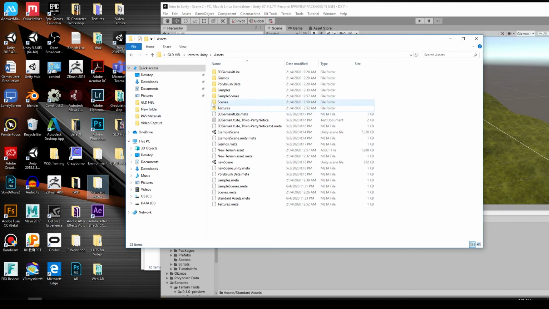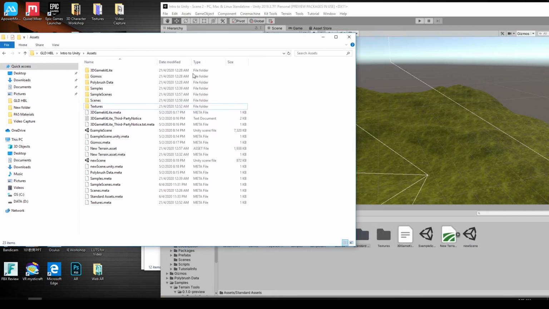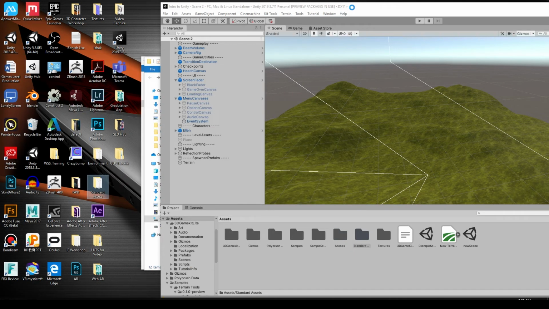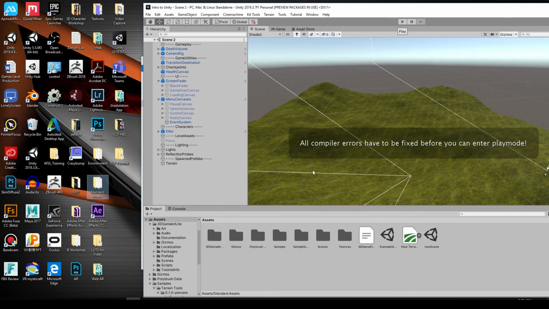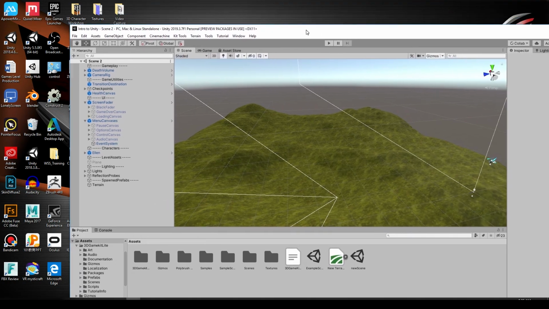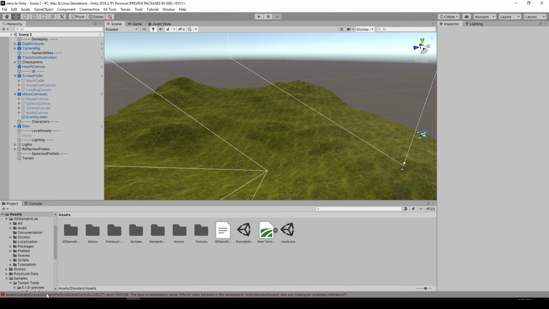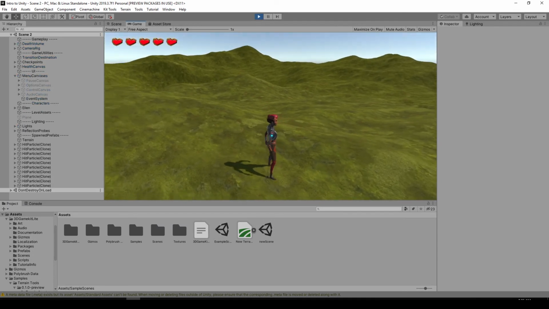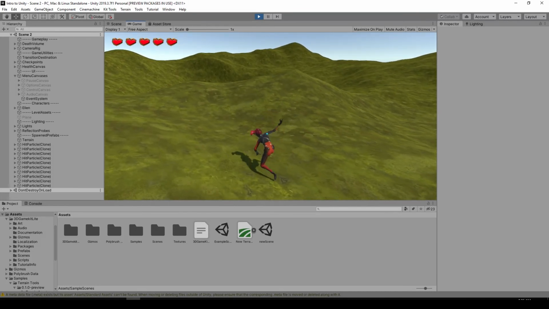Alright, so once that is outside of our Unity assets, let's just do a quick test by going back inside Unity and clicking run. The next issue would be the sample scene over here. For now we don't really need this, so we can just go ahead and delete the sample scene. Alright, so when you press run, it should be working as fine as it was before.